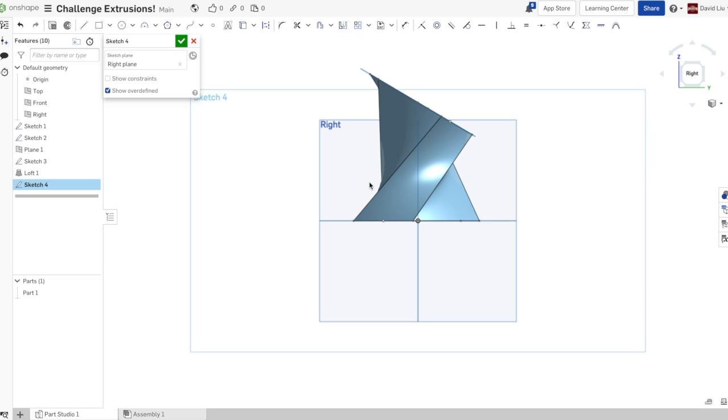In the right plane here, we're going to use something called the project geometry tool, as you can see here. The project geometry tool, like the icon kind of shows, basically copies, or projects or converts edges or faces of a part onto the active sketch plane. So what that means is that if I use this tool and I click on any of these edges that are currently not on my sketch plane, I can copy it into the sketch plane.